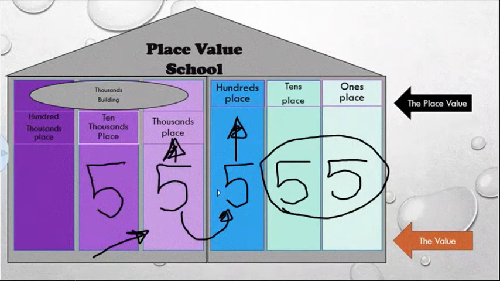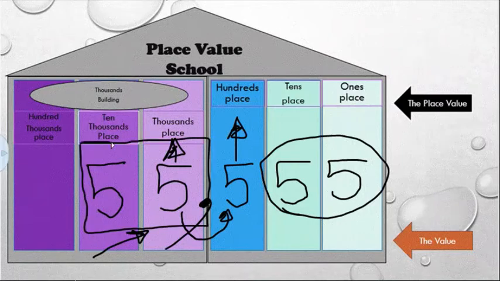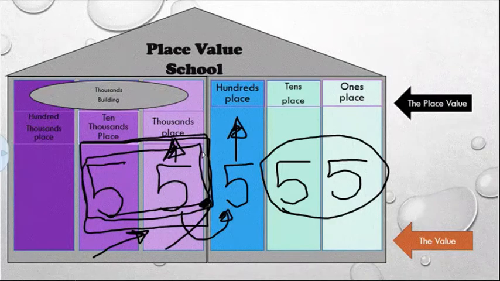Okay, can you read this number? I will tell you a small trick. Put a comma here to separate the building of the lower grades, or lower value of digits, and the building of higher value of digits. Here, what do we have in the thousands building? Can you read this number? It's 55. Super, but 55 what? We have to say the name of the building. It's 55,000. And what now? Let's go to the lower building.